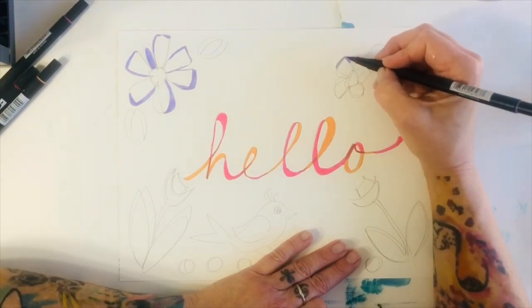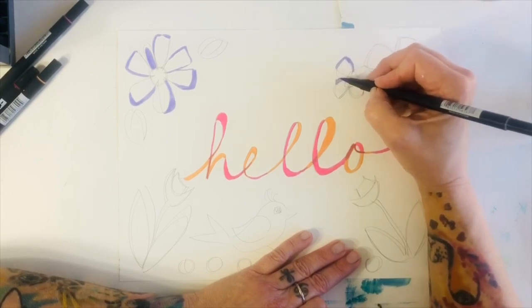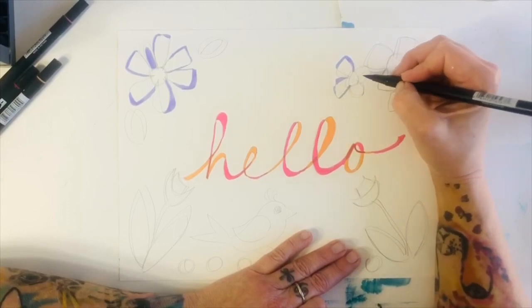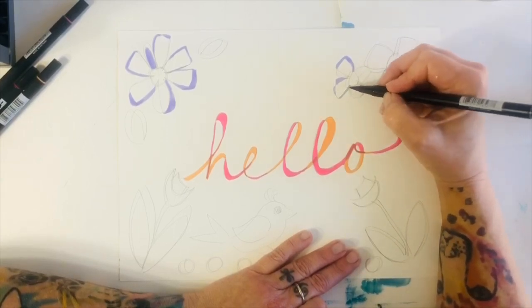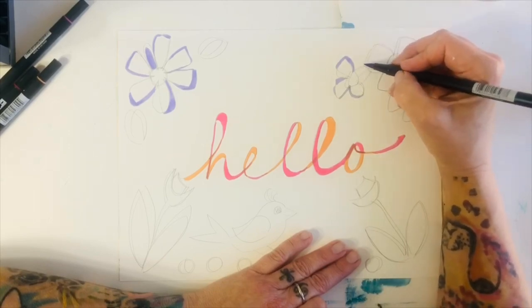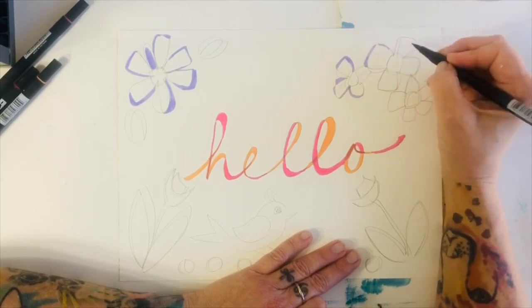These are Tombow markers. That's the brand name of them. And so they have a little brush tip. It's kind of like painting with a paintbrush, but you can use any kind of marker. And crayons would also be super fun on this project.